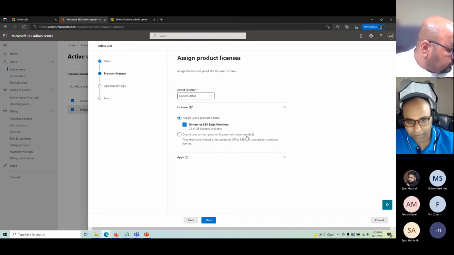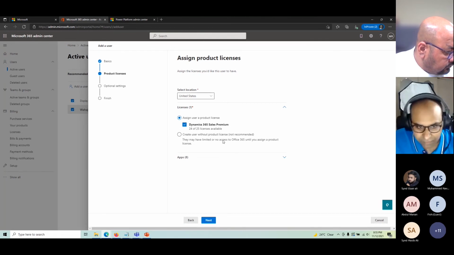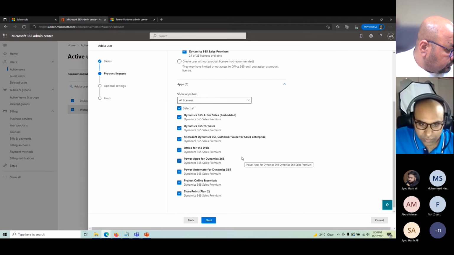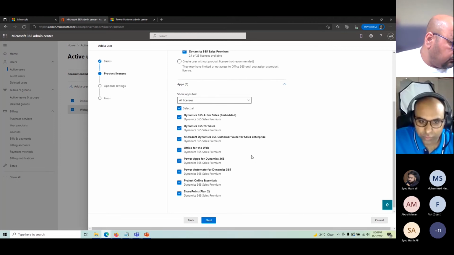Okay, now is the important part. Once you are creating a user for your testing for Dynamics 365, you should always assign this license by default. If you don't do this now, you can do it later also, but it's a good thing you can do it here. This option is also important. You can select which apps you want for this particular user. Dynamics 365, as you know, is a full suite and it has many other add-ons that can be used. So you can exclude or include any of the licenses you want. But again, as I said, for testing, it's best to have all the options.